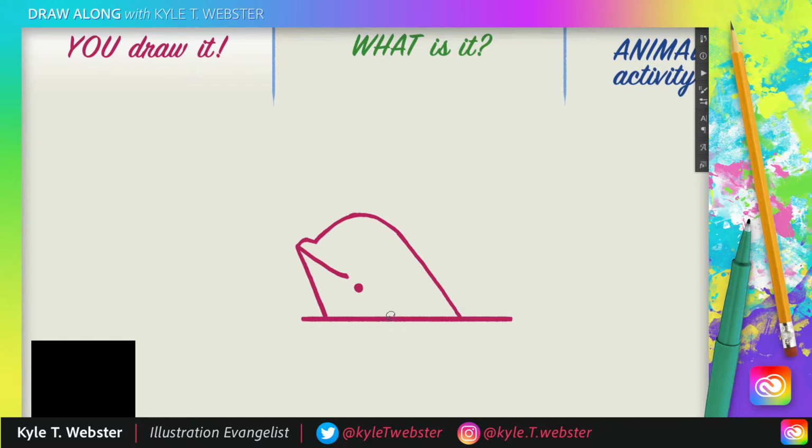Now one of the things you can do to make this easy on yourself is don't touch your paper, but just kind of trace along. Okay, just hover your pencil like I'm doing, right? Just kind of trace along in this direction and then give yourself a little dot, like a little target. And from there, you can travel back this way if you like, okay? So you don't have to start from the head of the whale to draw up. Does that make sense? You can actually go the other way. See that? That could be a better way to do it.